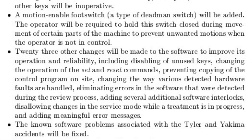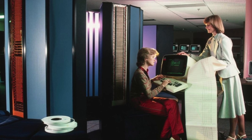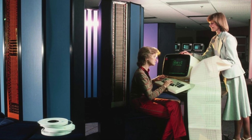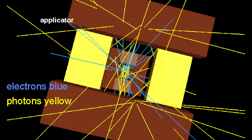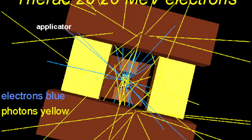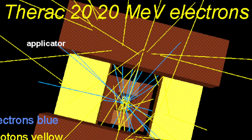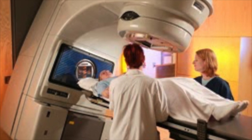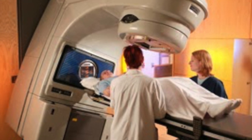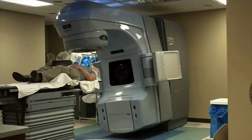The manufacturer reported that the software and hardware had been tested for many years. However, upon investigation, it turned out that the software had been tested with a minimal number of tests on a simulator, and most of the time only the entire system was tested. Unit testing was neglected and only integration testing was performed. There was a naive assumption that reusing code would increase software security because of its prior successful use. Code reuse does not guarantee the security of a module in a new system, as the new design has its own peculiarities. Rewriting from scratch allows a simpler, more transparent, and therefore safer system. In this case, program code was reused from Therac-6 and Therac-20 — the Therac-6 had no X-ray therapy at all, and the Therac-20 used a mechanical interlock.